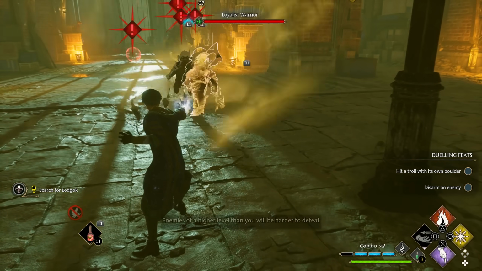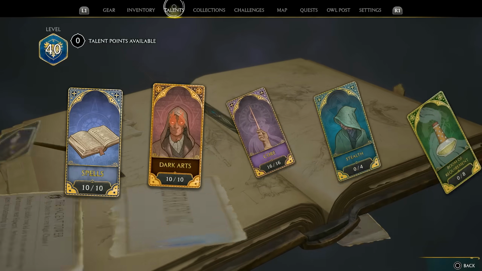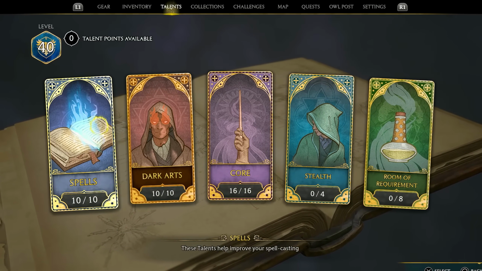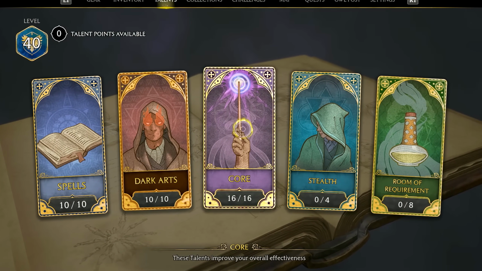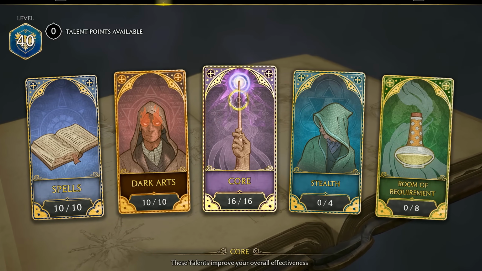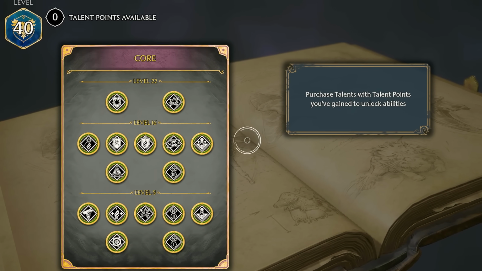Alright, let's dive into our first build with one I know a lot of people are already running. You may have noticed that the 36 total points work out perfectly to grab all the talents in the spells, dark arts, and core cards, which is certainly a solid combat focused build. But I would argue it's not optimized, since there are a few unnecessary talents in these cards.